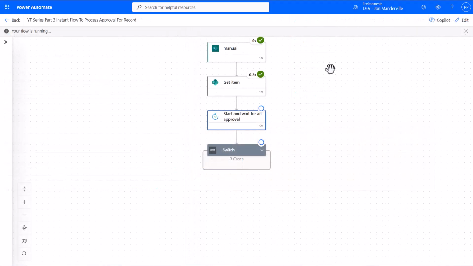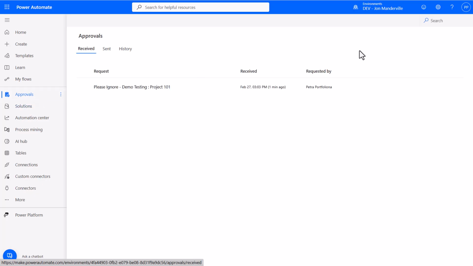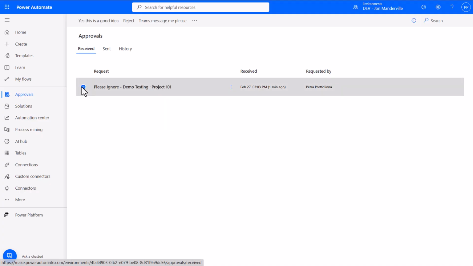Now, you can see I have tested this flow and it's currently sat waiting for an approval. So let me just show you what that approval might look like. The quickest way to have a look at them is to go to what's called the Approval Center in Power Automate. And we should see the approval there that's sat waiting to go. So 1 minute ago, I've actually sent it to a test account on this particular system. But you can see here I can have a look at it, and you can have a look at the top. There's my custom information that I put into it.